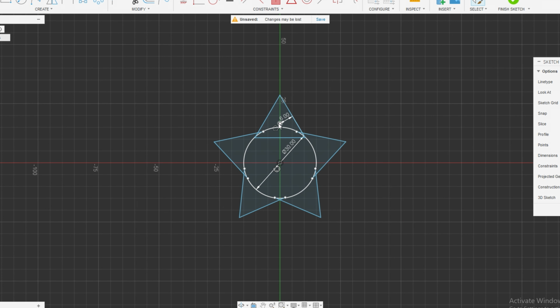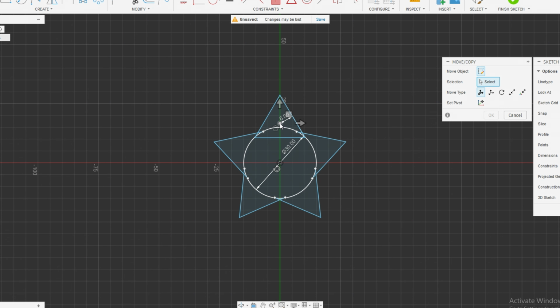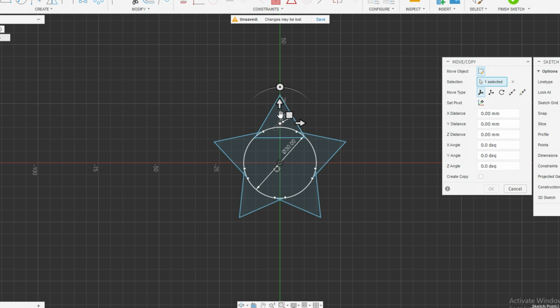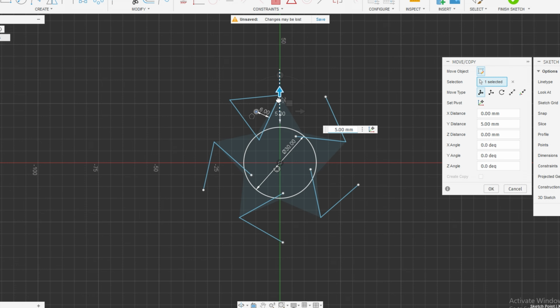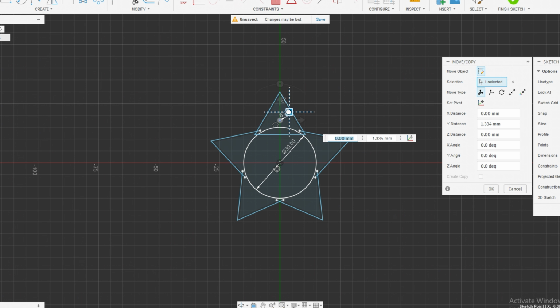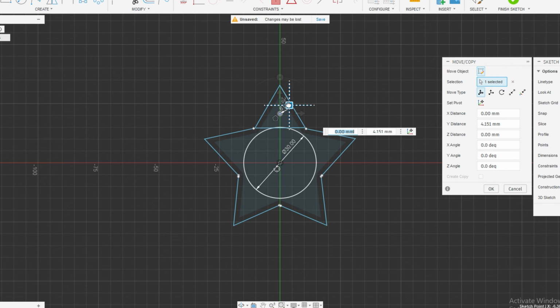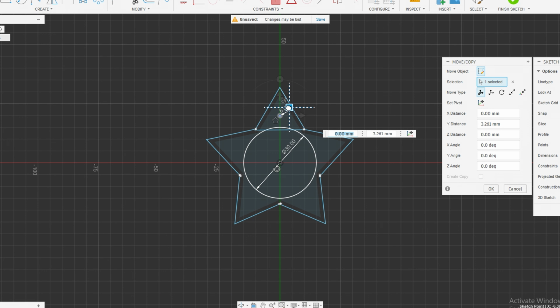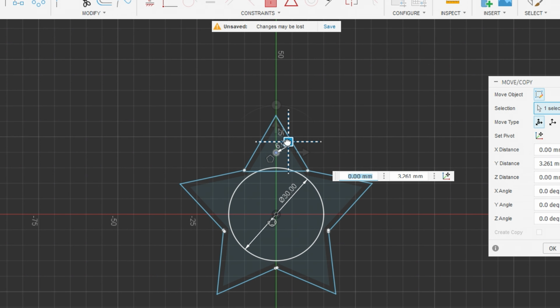Now you can play around with this. I'm gonna click on modify. We're gonna move this. We're gonna click the center of that top triangle, and that's gonna move all of them because it's locked into a pattern. Let's try this one. Drag this up just above that circle, but looks like I like that.